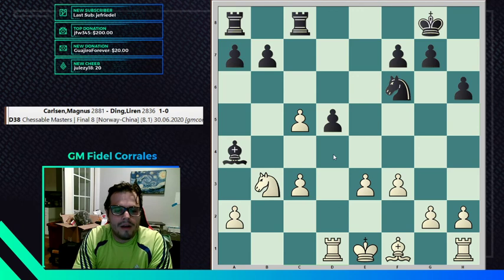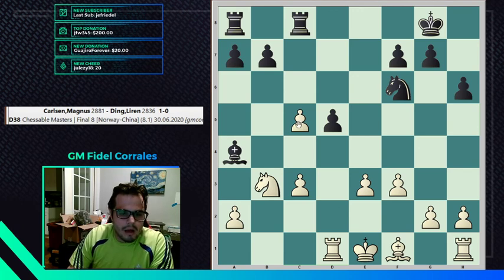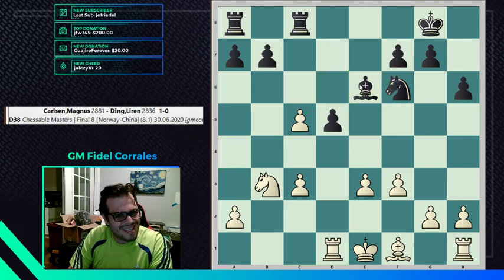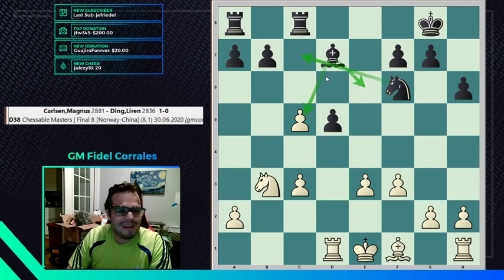So black goes bishop a4, only move, trying to get the pawn back. I would think that maybe something like bishop e6 could have been interesting. I'm not really sure, but then knight d7, but then oh wait, bishop b5, not really attacking anything. I'm up a pawn. You've got to make some really good moves here. So that's the problem.